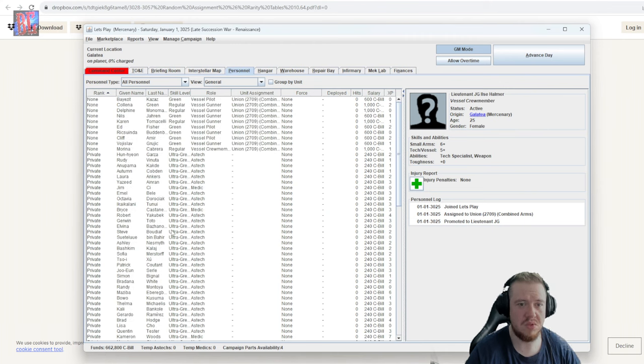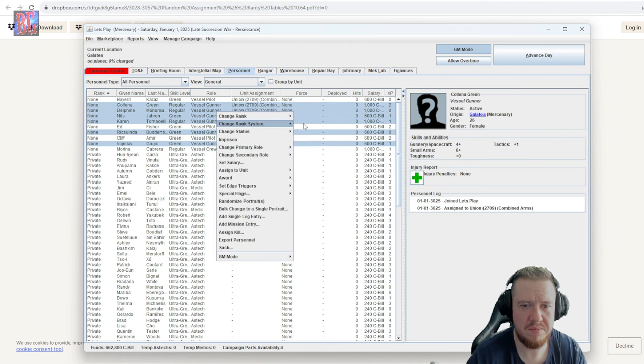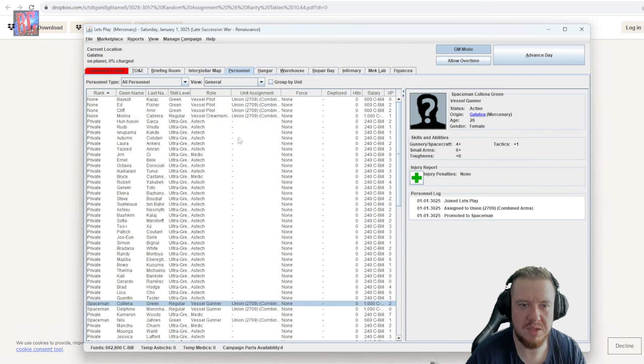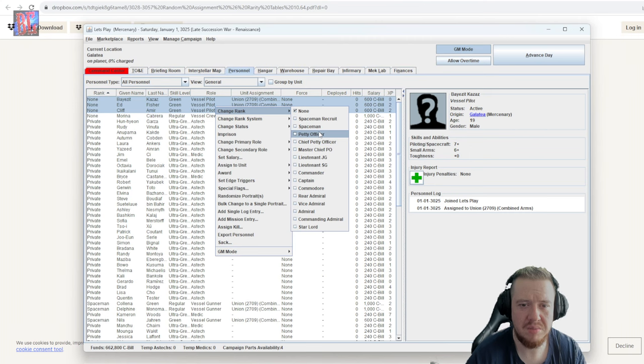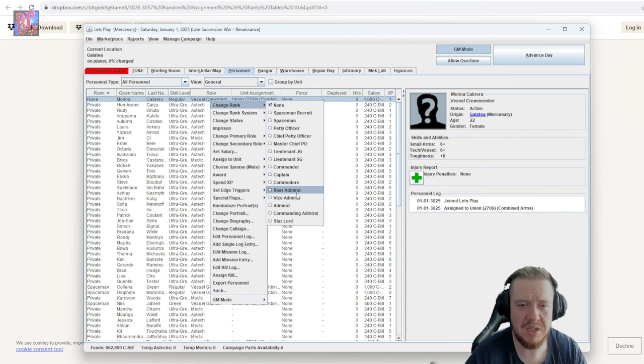Right, now let's go to our ranks. Here, so let's see. So we'll take the gunners. We'll give them spacemen. We'll give the pilots petty officer, and the other crewmen, that's probably the second in command, isn't it?